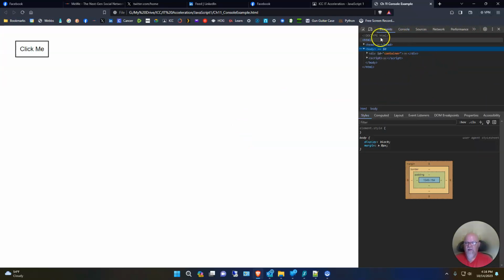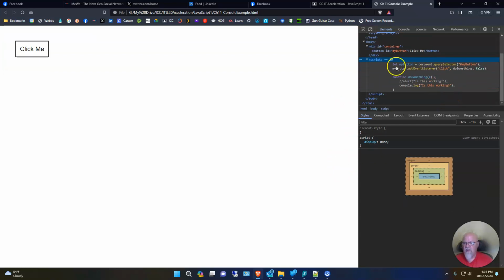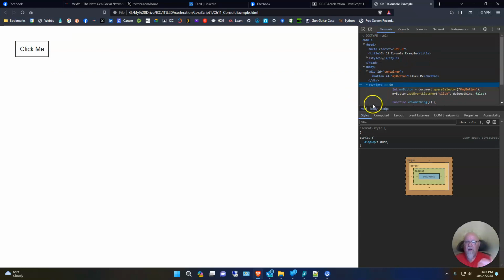If this was an HTML class, we would really go into depth on this, because we can actually come in here and play around with things and modify things on the fly. It doesn't save it to the file, but it's just a way for us to experiment. We can expand all these different things, change things, and then rerun it right here to see how it looks. Again, it doesn't save the code that way. It just lets us experiment.